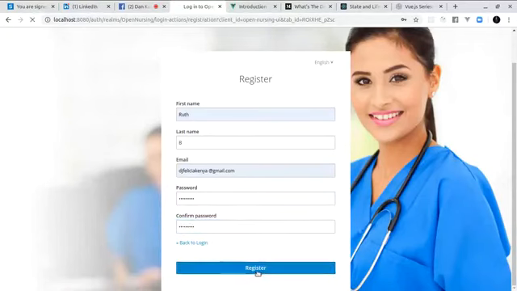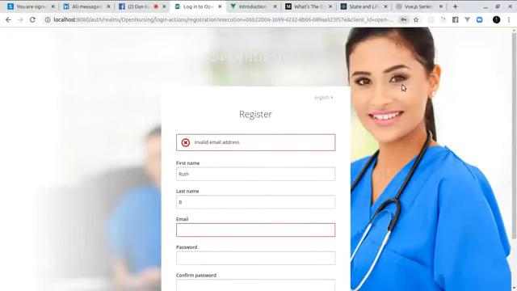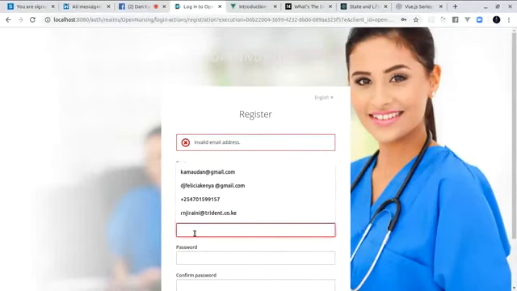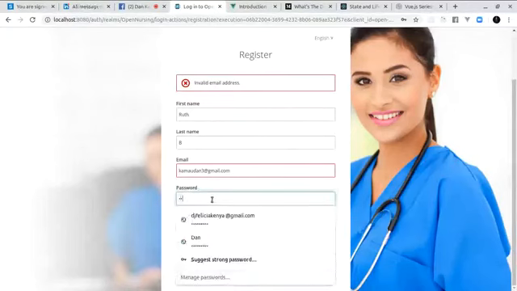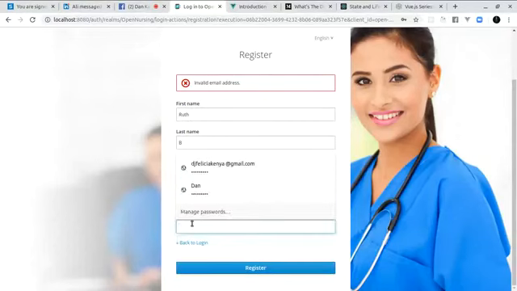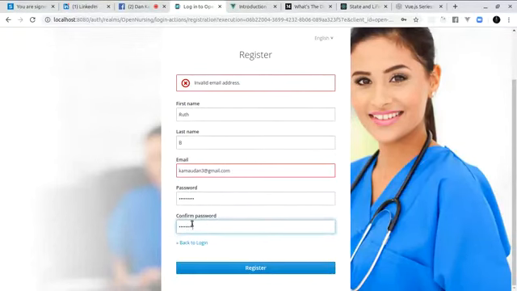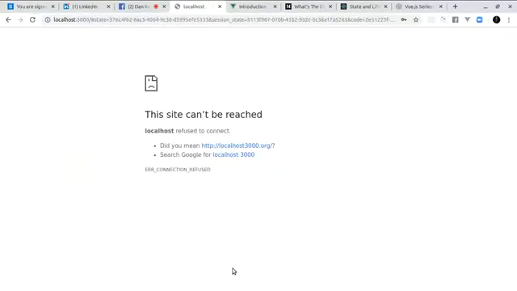Then when we register, I think this one should work. It says email already registered. I hope it will register. Oh, okay, there's an issue there. I will check on it.